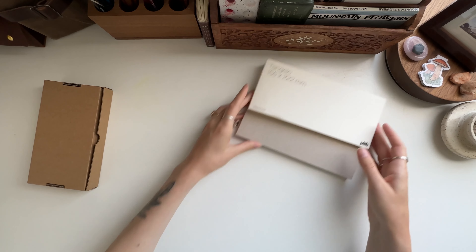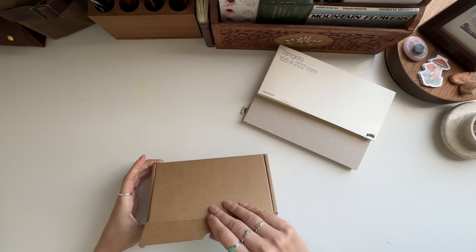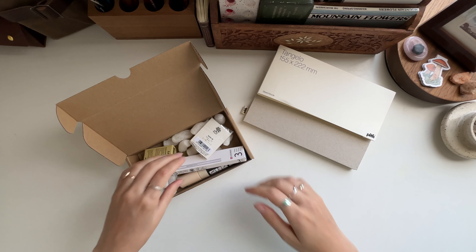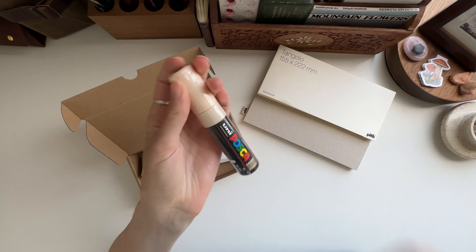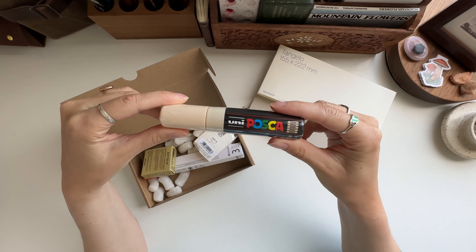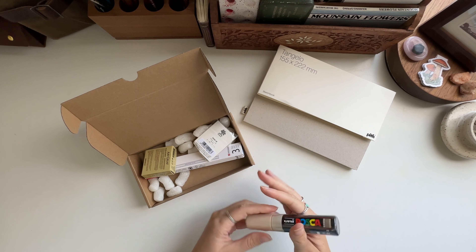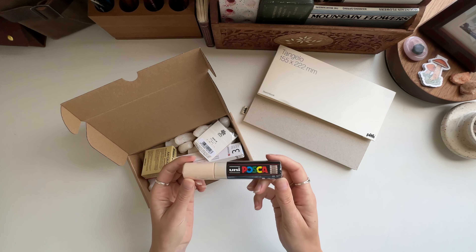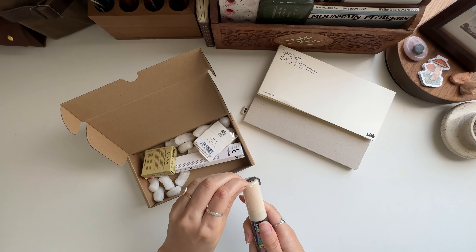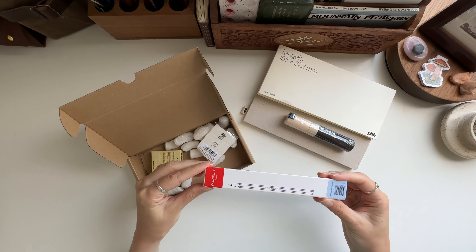I thought maybe I'd put a cute sticker on here or something — that's so pretty. I'll decorate the front and show that in a future video. I also got a couple little items. So this is something you can get in the US, but I really wanted to try it — another YouTuber, Katie Moody, likes to use this Posca pen to lay down a layer and then put on other mixed media pieces. I've never tried a marker before, so I got the color beige to test that out.